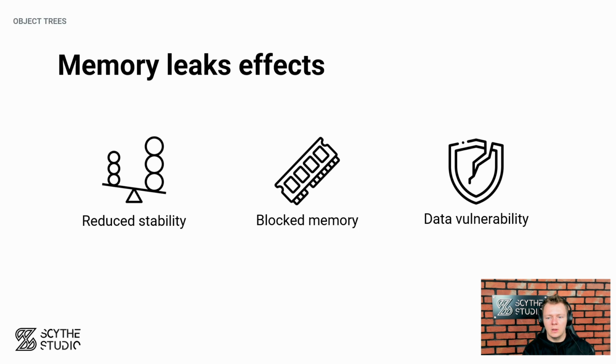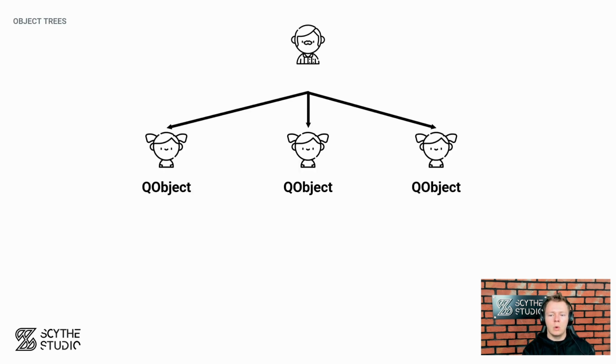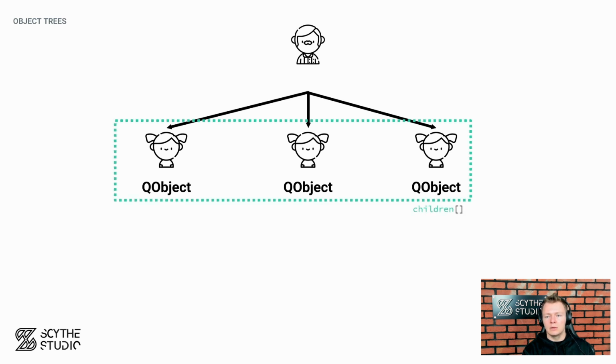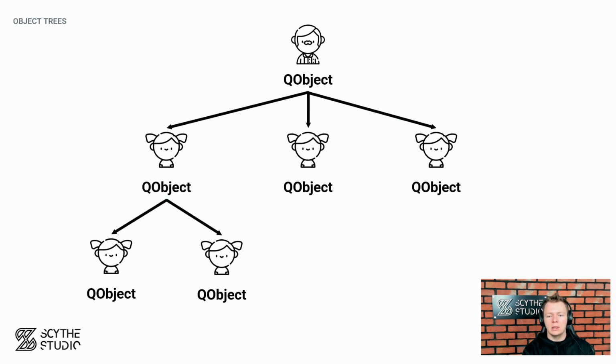For this reason, the Qt framework, through its most basic type, QObject, introduced a tree-based object hierarchy. How does it actually work? Each QObject can have one parent. That is why there is a parent argument in the constructor. Once the parent is set, that object is added to the parent's list of children. Also, each child can have its own list of children. When it is drawn, it looks like a tree.